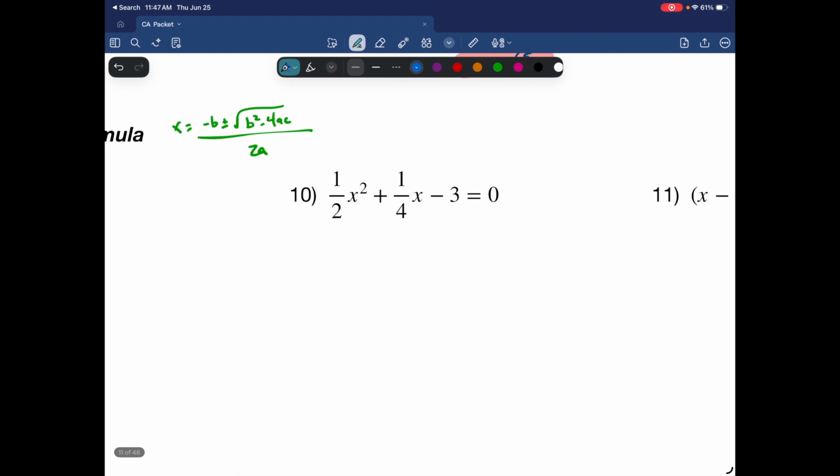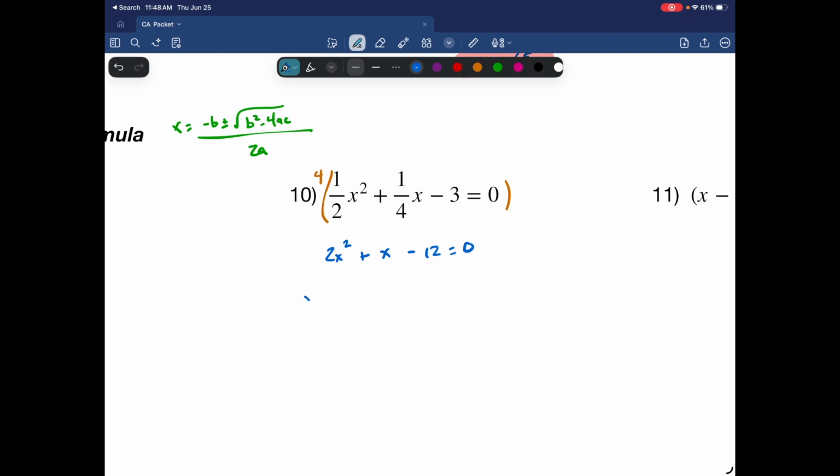So earlier, I wanted that first number to be positive 1, and so I divided. Here, I have fractions. So I take what would be my common denominator, and I multiply the whole thing. So half of 4 is 2, so I got 2x squared plus 1 fourth of 4, or 4 goes into 4 one time, 1 times 1 is 1, so you got x minus 3 times 4, which is 12, equals 0. Now, I'm not trying to complete the square or anything, so I can leave it like it is.